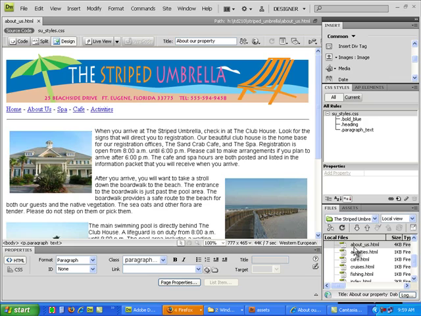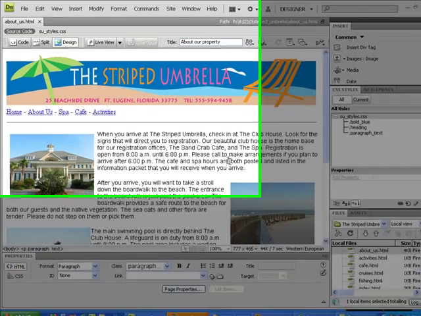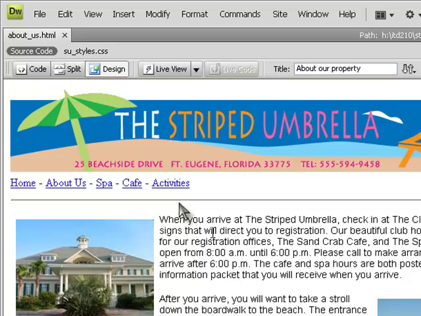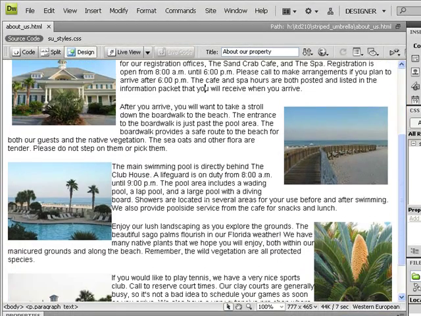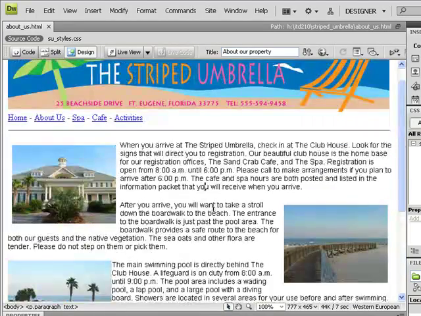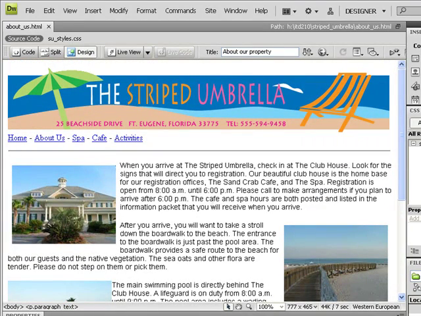On page 3-36, we are working with a file called About Us, where you have all your images on the screen, on the left and on the right. And here it wants us to add a background image.